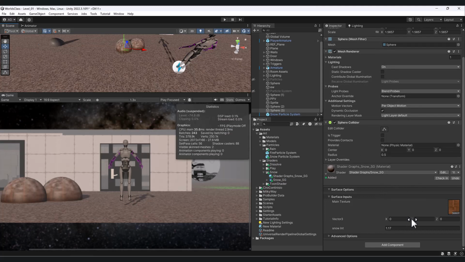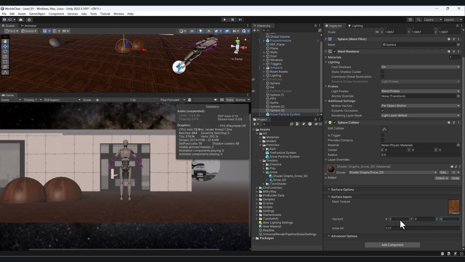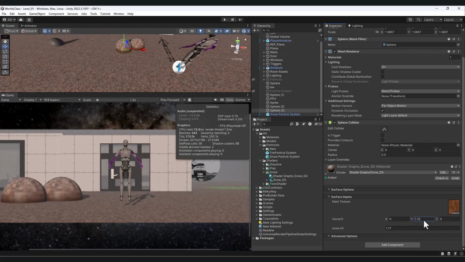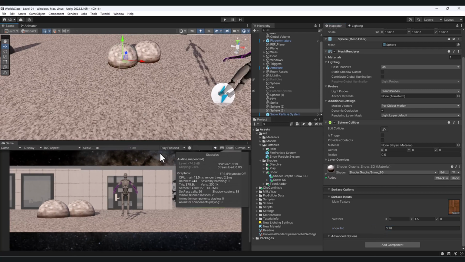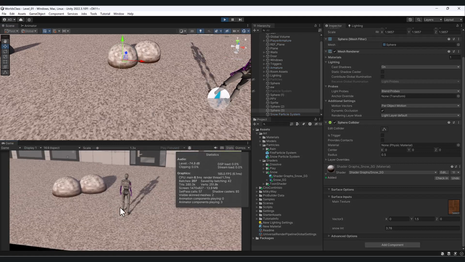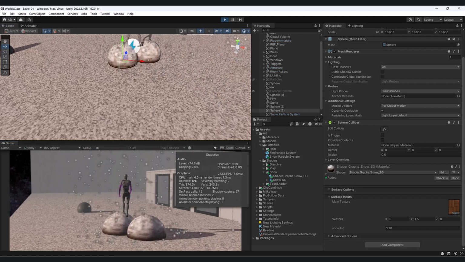If we go into our shader graph, and we want to increase the amount or the intensity of snow in our scene, we could just increase our y-axis. If you want to control the direction of the snow, you can do something like this. So you have these other values to play with. If you want to animate the value over time of snow appearing as our snow falls, we could also increase the intensity of the snow. We have the snow intensity here. And overall, let's save this and walk around our level, and we have snow falling.